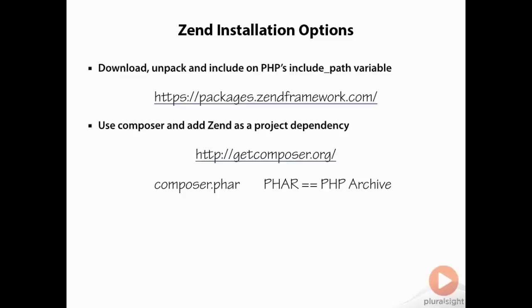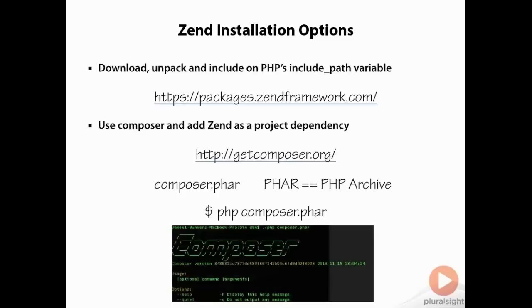You can install Composer globally or locally next to your PHP installation. I like to stick it next to where I run my PHP commands so I can keep my options open and possibly use different versions of Composer with different versions of PHP on my system. Ultimately, you want your system configured so you can run the PHP command and pass it the composer.phar file from the command line. If everything is installed correctly, you should get some Composer usage output similar to this. Before moving on with this course, make sure that you can run Composer since that's how we're going to install Zend on our skeleton application, which is coming up next.